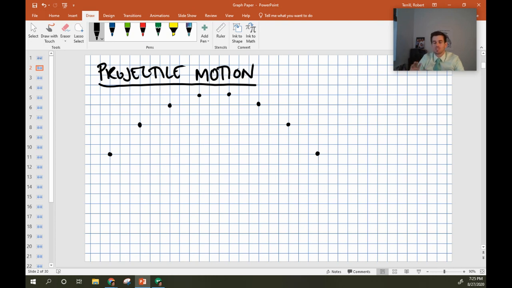This is assuming that there's zero air resistance, and that there's nothing funky about the ball, like spin on the ball that does some other weird stuff. There are definitely other things that projectiles can do. We're just going to deal with the ideal of a ball flying through air, absent any effects from the air. In a moment, I'll talk about one of the primary differences if it was in the air.